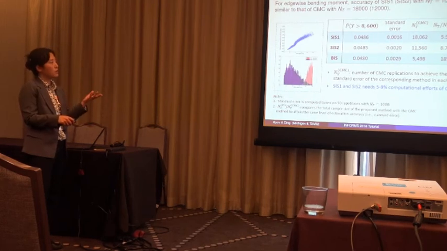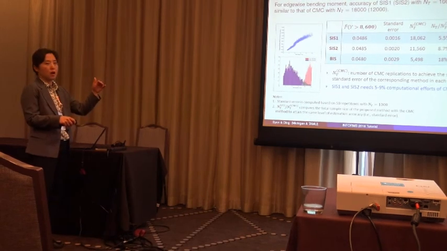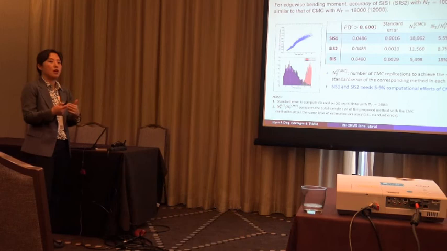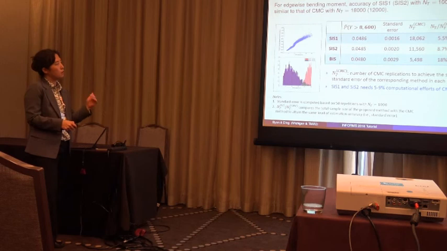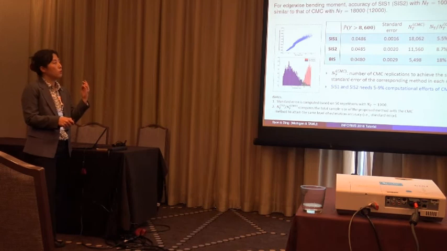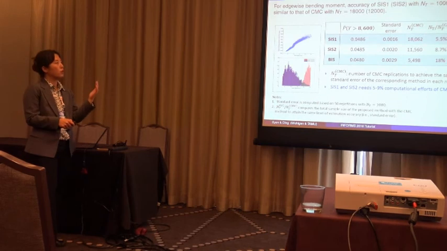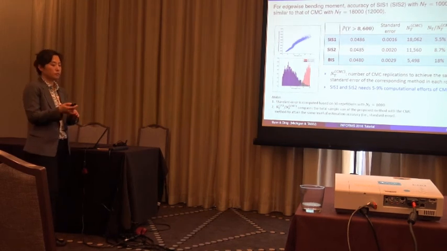And our standard error was about 0.002, but the benchmarking importance sampling density standard error was much higher than our case. And when we compare to crude Monte Carlo simulation, we could get remarkable computational effort reduction. So basically, we get this result with 1,000 runs. But if we use crude Monte Carlo simulations, then we need like 18,000 runs. So we only use 5 or 8% of the computational resource that crude Monte Carlo simulation needs.